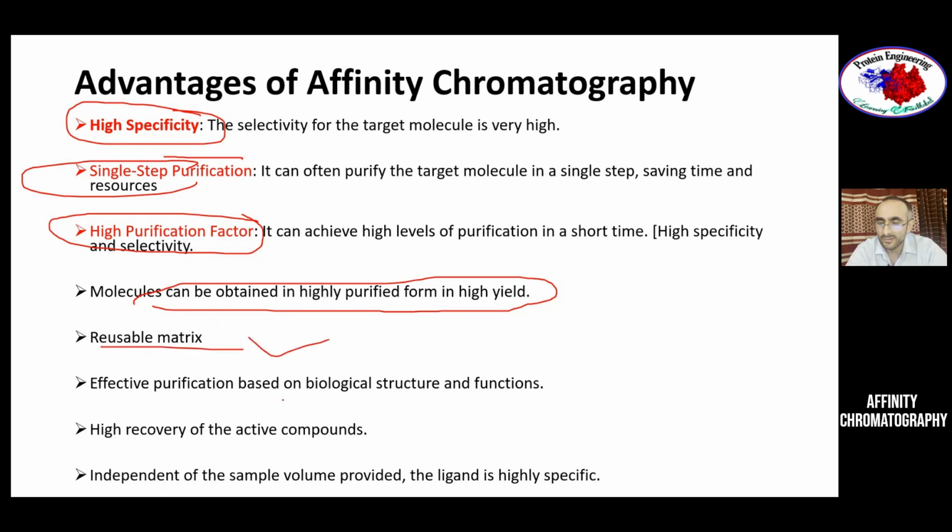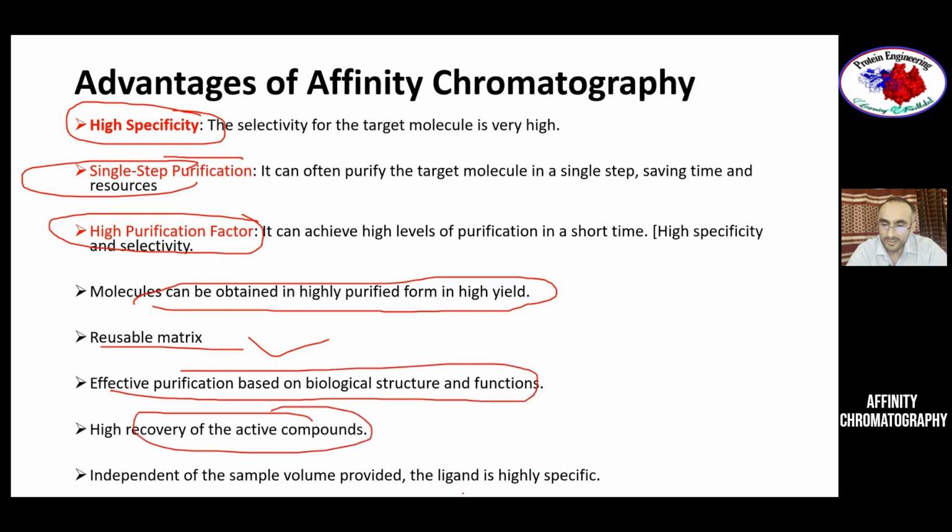That's generally true in all chromatography setups. It is effective purification based on biological structure and function. Your recovery of the compound is high, and that's why yield is high in affinity chromatography. And it is independent of the sample volume provided, because the ligand is highly specific. It doesn't matter how much volume you are loading on the column, because your molecules will be interacting with the ligand. It doesn't matter what the initial volume of the analyte is.